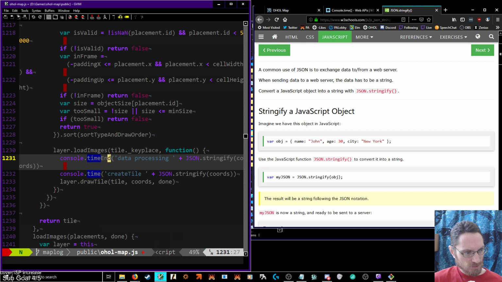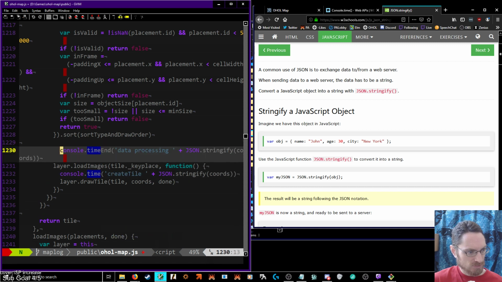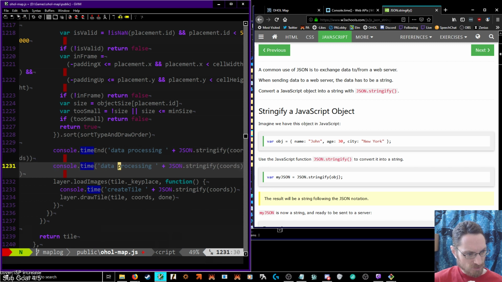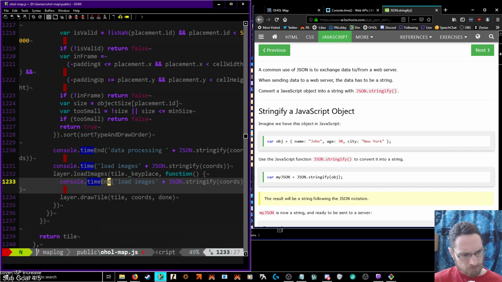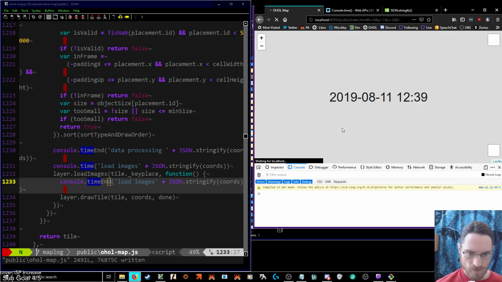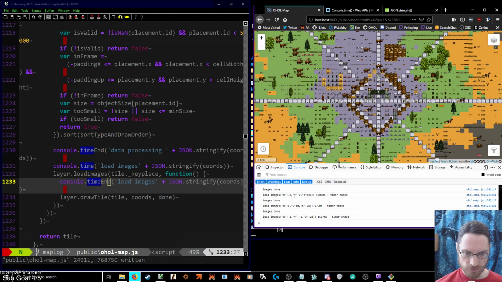That's going to be the end of load images, and then the start of load images, with a bunch of overhead for actually printing the stuff out.